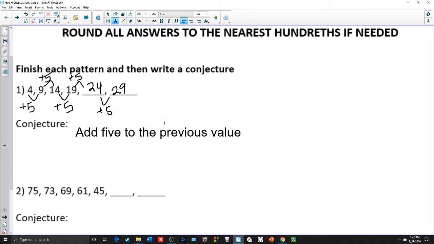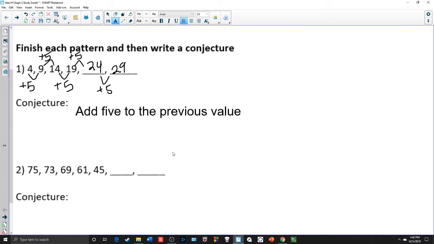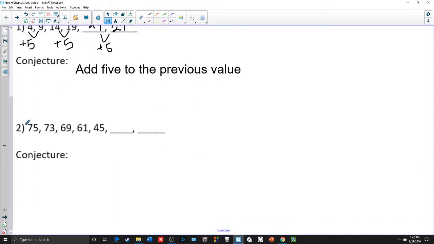So that one's a pretty straightforward one. Again, we finished the pattern, and then from the pattern, we're able to state our conjecture in our own words. And then this is a version of inductive reasoning because we're using past examples to predict what's going to happen in future examples. The next one's not as straightforward, so let's see it. So there. Let's see what's going on.